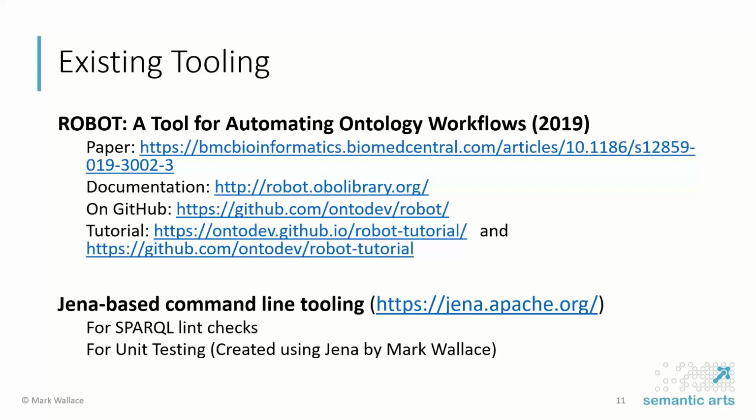You can use SPARQL queries for these lint checks, like checking for missing labels and annotations and things like that. You can also use it for unit testing, and I'll show you, this is not standard tooling, but using the Jena tooling, I have created a unit test framework, which is very simple, and I'll show you how that works. And hopefully more tooling will come out in this area, and it might be out there. Maybe we'll have a chance to talk about that in the last few minutes.